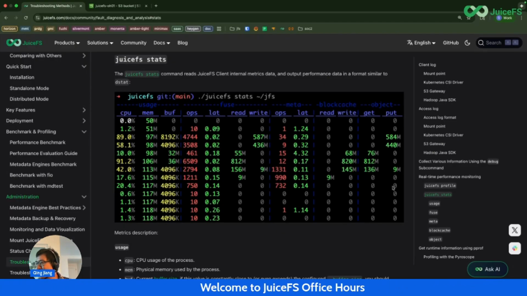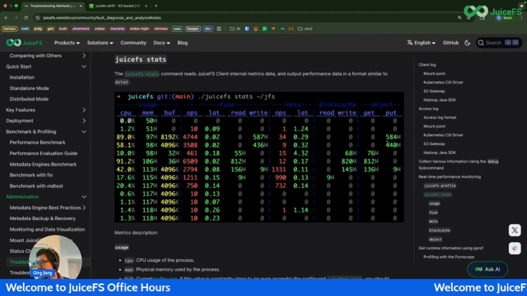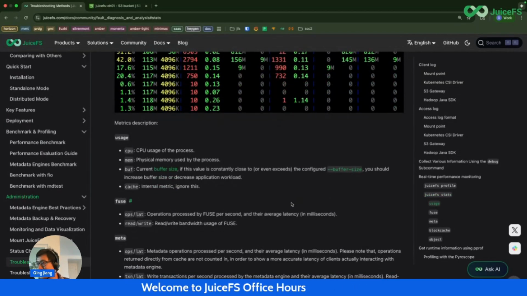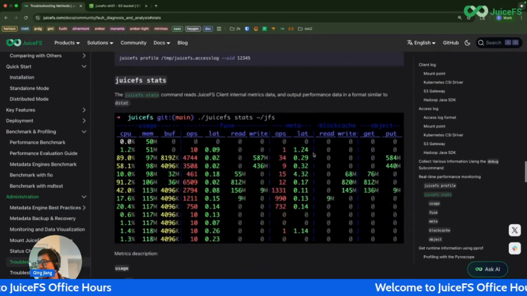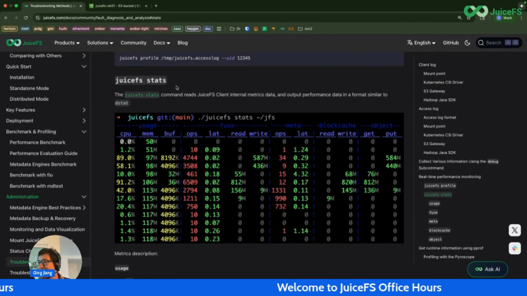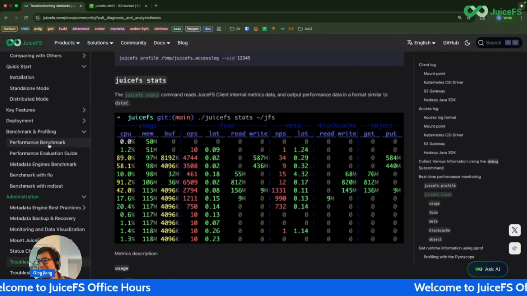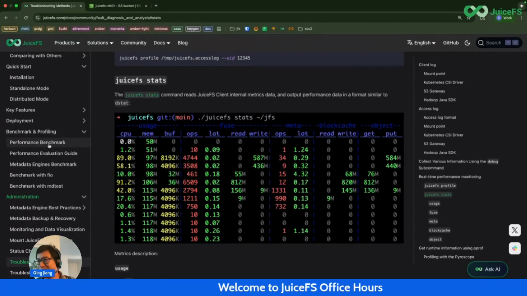And then how much time is being spent on the object storage and the number of gets and number of puts and things like that. So everything is explained pretty carefully, completely under this JuiceFS stats performance testing. It's under, again, the performance benchmark section of our documentation. I would say we have a very comprehensive documentation site over there, so you can essentially get everything there.